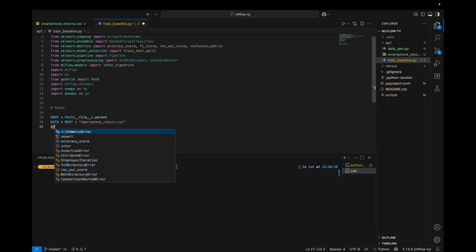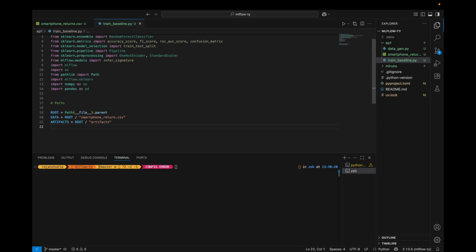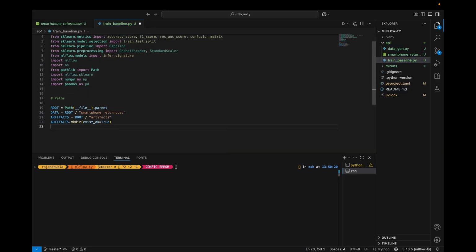And now let's define artifacts. Let's also save them in the artifact folder, because the ML process will generate some artifacts, and let's make the directory right away once this code executes, with exist_ok equals true. If this directory already exists, then we are going to skip it.